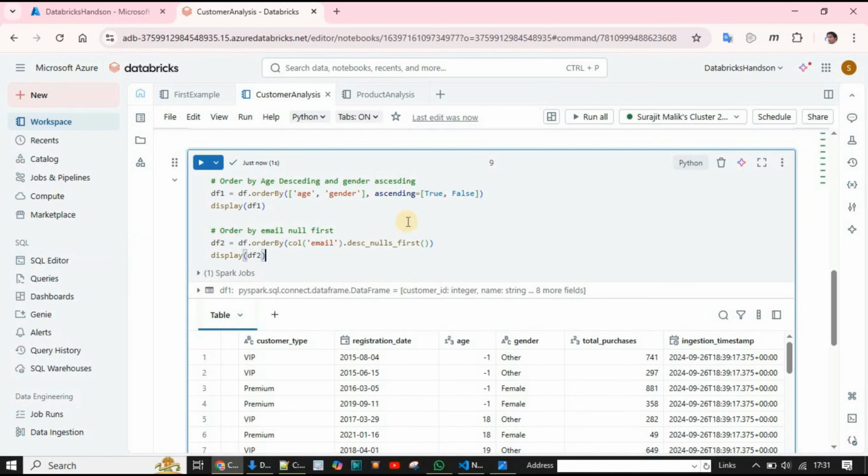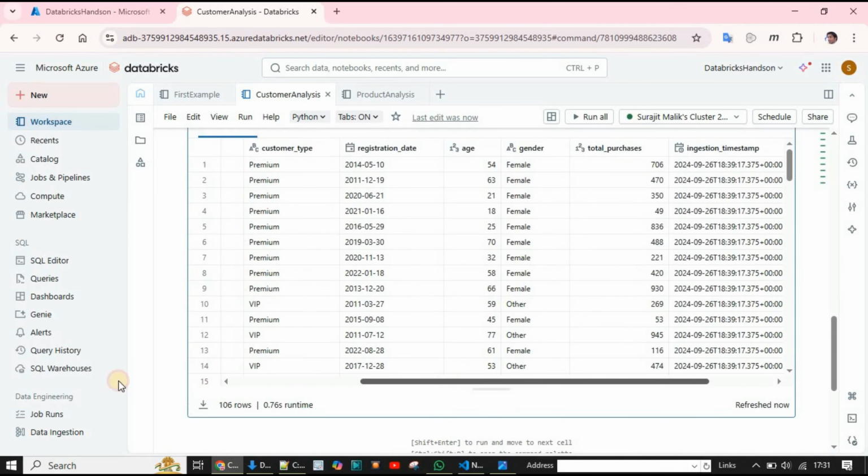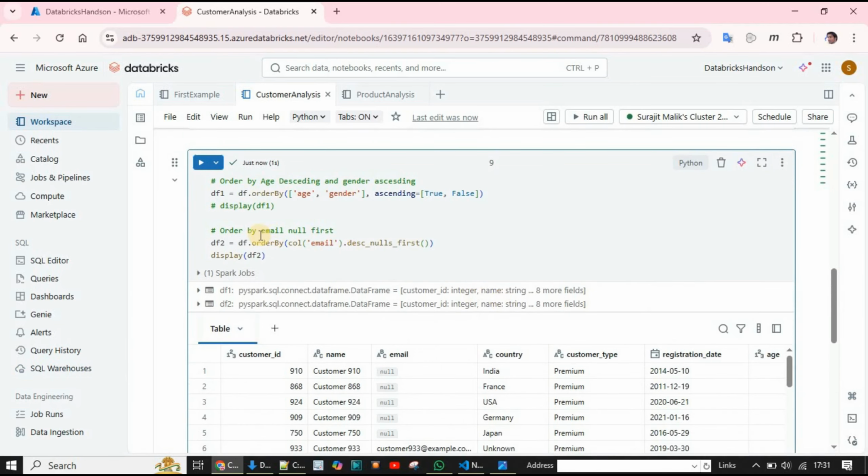So here we have the option descending nulls first, or we have the option descending nulls last. Here you can see the results.